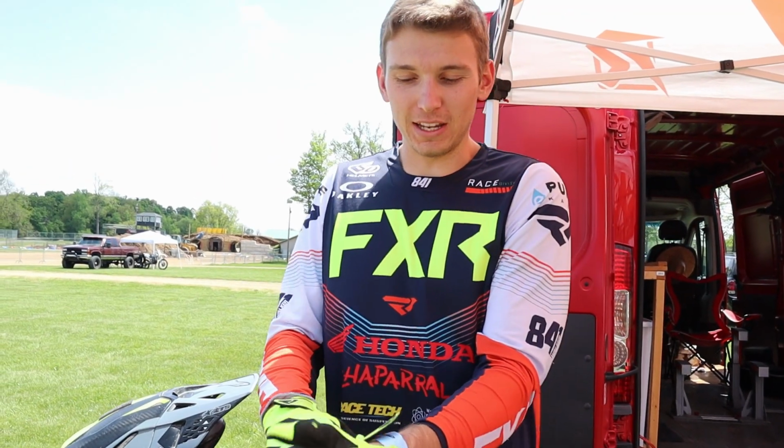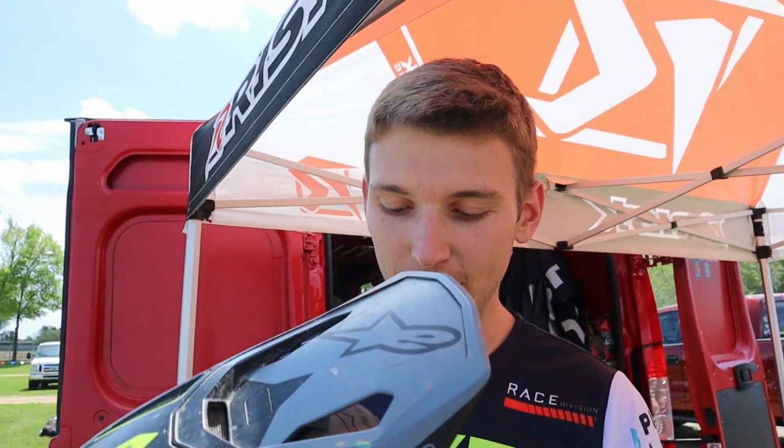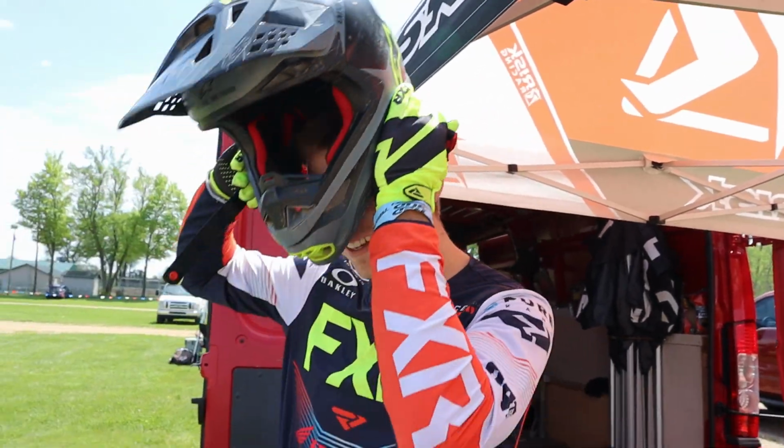So this first one will be a pretty easy one. Just gonna make sure that the bars and the levers and everything's tight, make sure it's all how I wanna do it. Come back in, put in a pretty solid moto on it, and then I'll take the Honda out for a moto and probably get back on this for one more. And I'll just throw the GoPro on for a couple of them and talk about what I like about it once it's all said and done. So hope you guys enjoy the following footage.